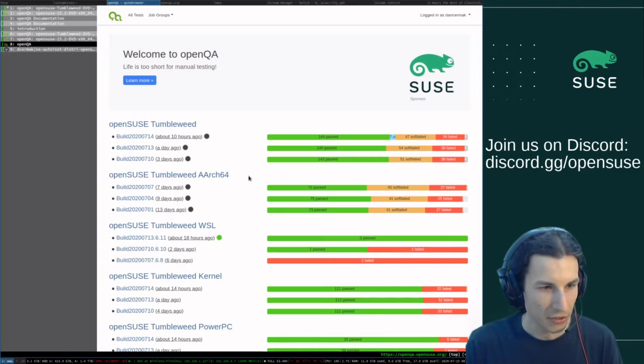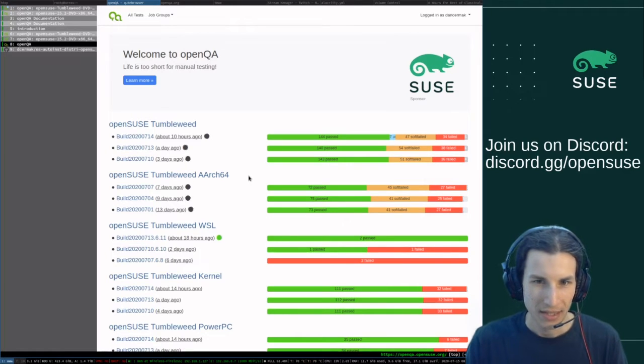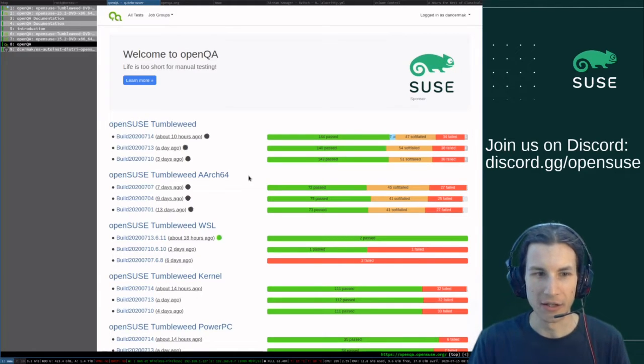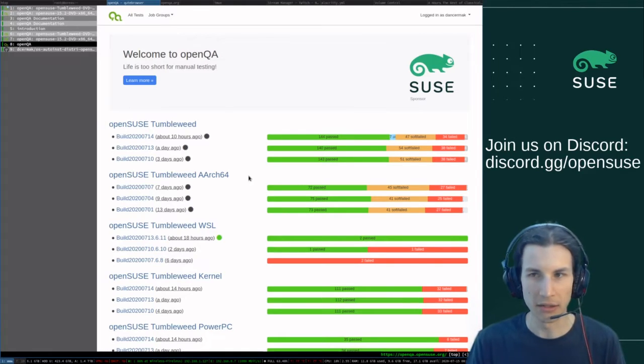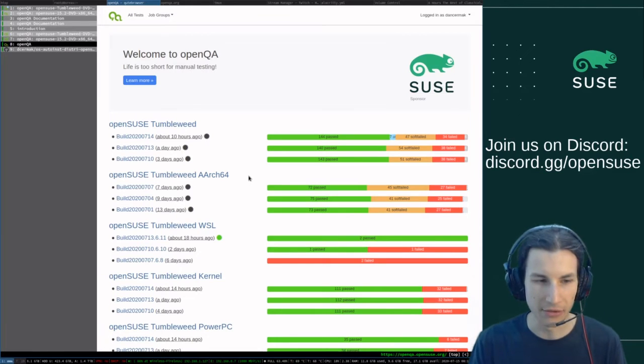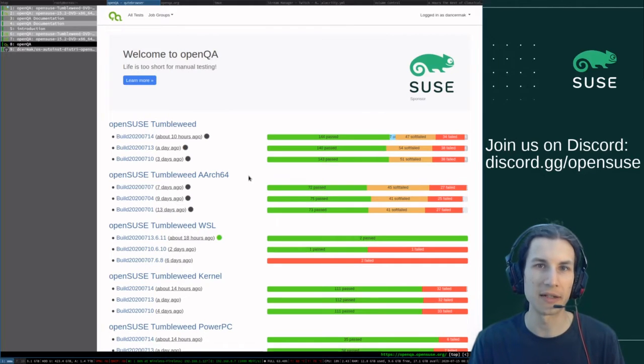So I said it's used to test the openSUSE distribution. So it really makes sense if, for instance, you create a new spin of openSUSE Leap. Let's say you have created an XFCE or a Sway or an i3 spin or something like that with a new window manager, and you want to test that your installer is actually doing the right job and that your window manager works and all that.